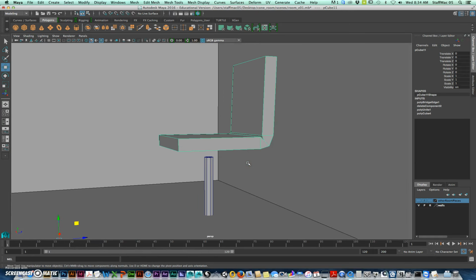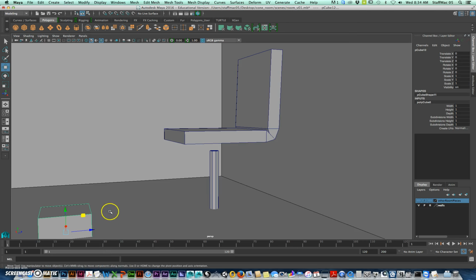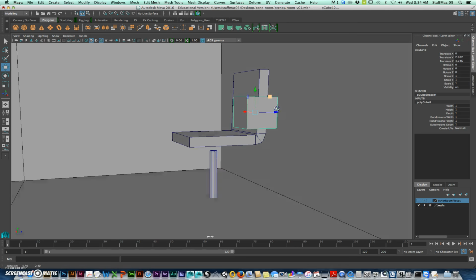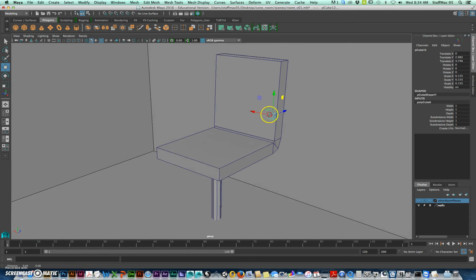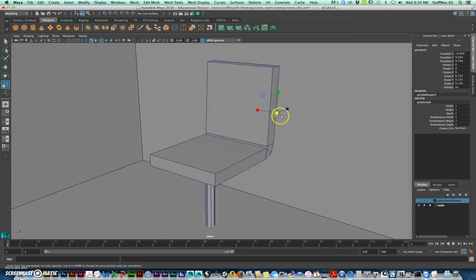Now, the other thing is these arms, which are kind of weird. They have a weird twist in them that comes down, but they're more or less rectilinear. So again, I'm going to start with a cube. I'm going to bring it up and over here. Okay. I'm going to hit R to scale it, bring it up and over, and it should be like this, and it's a little bit thinner than that.